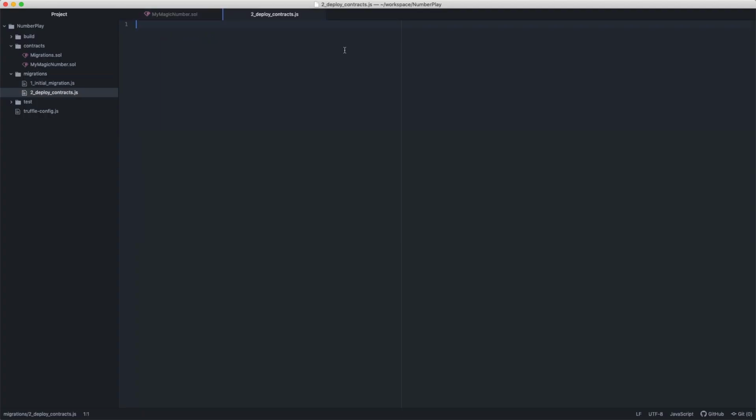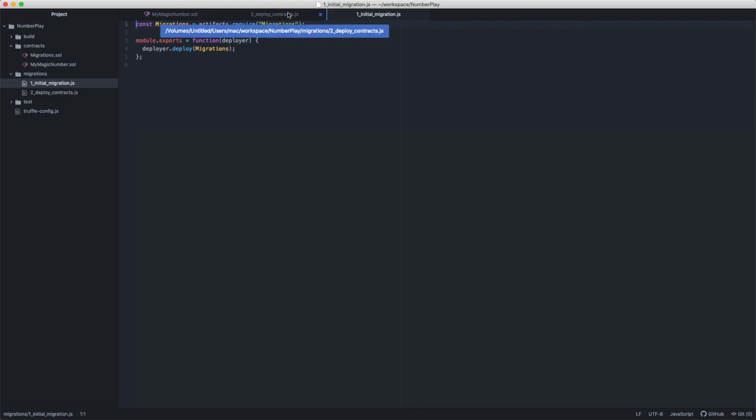deploy contracts.js, right? And we can copy the syntax from here, const my magic number is equal to artifacts.require and your contract name, which is my magic number.